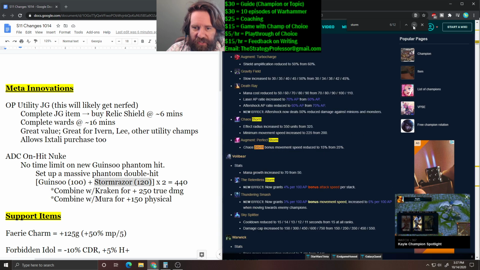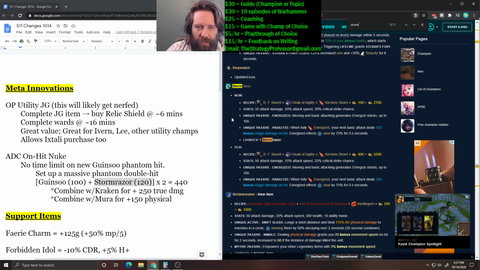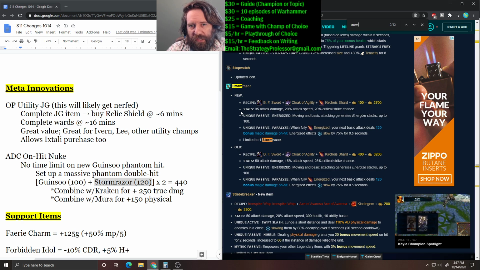They took away a lot of the cheap items off of the ADC roster, right? So they got rid of Static Shiv, they got rid of Hurricane. Basically, they made it a 3,400 gold item, which is too expensive, I think, most of the time, for a Zeal type of item. All you have left is Rapid Fire and Stormrazor, and those are 2,700 gold.